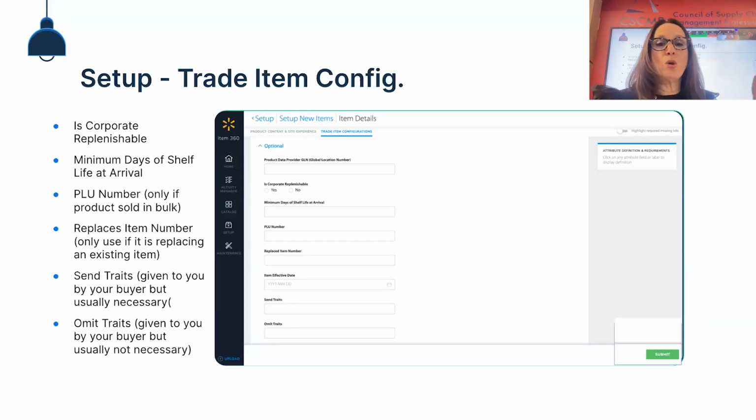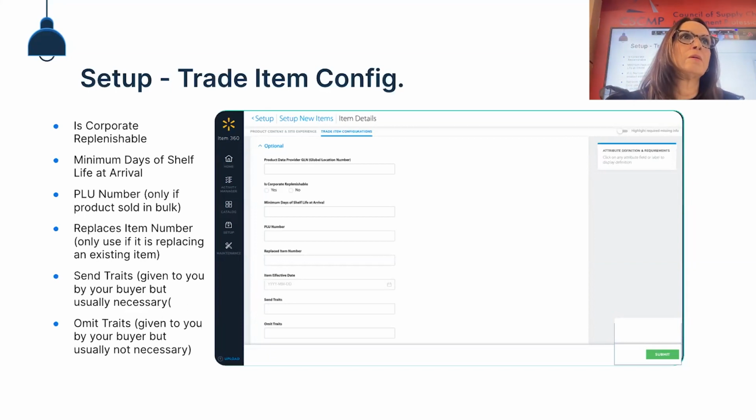Okay, so yes, you can actually put the item that you're replacing either on the sheet that you download or on the page if you're doing it on the page. And it is right here. It says replaced item number. That is not always a sure way to get that done. You will need to fill out usually an item maintenance form and send it back to your replenishment manager, to your buyer, so that they can link those items. It doesn't always happen. I've put my number in there and I've still had to go back and fix it.